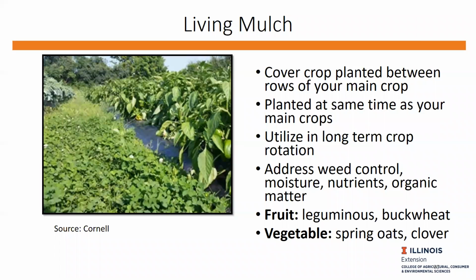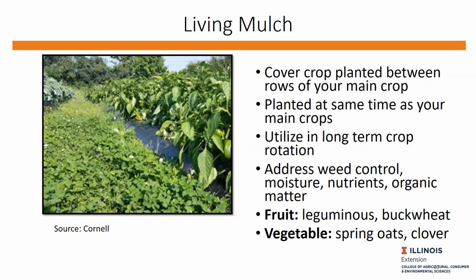Living mulch is also where a lot of organic matter discussion is going, growing your own living mulch system with cover crops, where you could then give a break to some of your rows of plants that you're growing on a seasonal basis. So this long-term crop rotation is really where we start to see a lot of interest. It could address weed control, could help with moisture, nutrients, but also some really good organic matter.